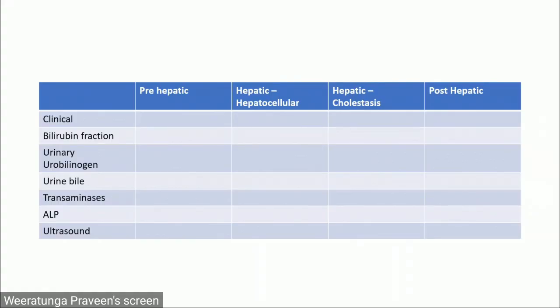And then we have the hepatic jaundice, which can actually be divided into 2 groups as well, based on their clinical and biochemical profile: the hepatocellular pattern of hepatic jaundice or the cholestatic pattern of hepatic jaundice, right? And then finally, you have the obstructive or post-hepatic jaundice as well, right? So from what we discussed, this is your classification of jaundice into these groups. And in your professorial appointment in the long case, we discussed the clinical manifestations and the laboratory features of each of these groups in detail.